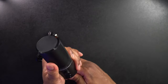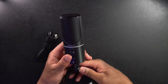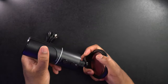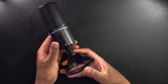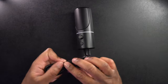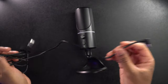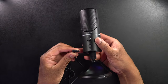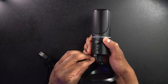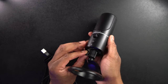There we go — that is mounted up and that is what it's going to look like. You can make adjustments by moving it side to side or up and down, however you want within the range it offers. Now we're going to take this cable and mount it underneath here and get this thing plugged in. Some of these things can be a little tricky sometimes, but let's see if we can get it the right way.